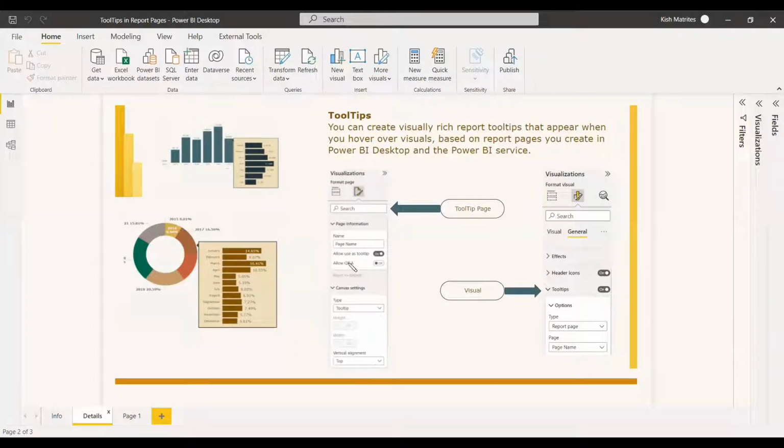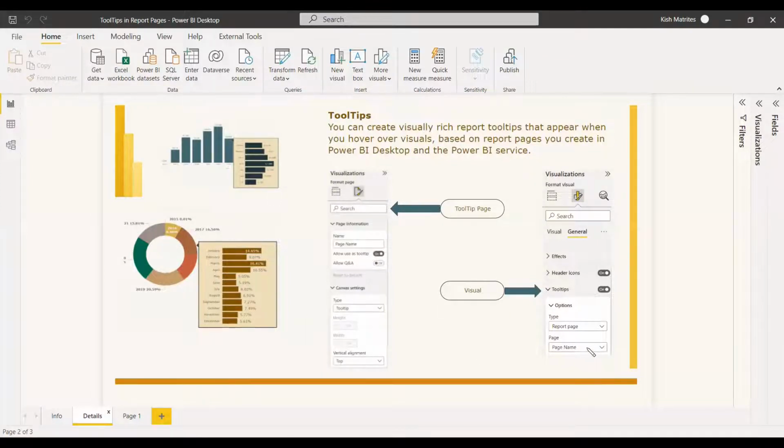So this is about the tooltip page, and you can create whatever visual you want to use in the tooltip page. Then we need to come back to the visual for which we need the tooltip. Of course, you have done all the formatting and you will get a page like this. Now we need to come to another page which has a visual like a bar chart, donut chart or pie chart. You need to select the chart, go to the visual formatting, enable the tooltips, and select the page which you have given. Select this page name and give it.